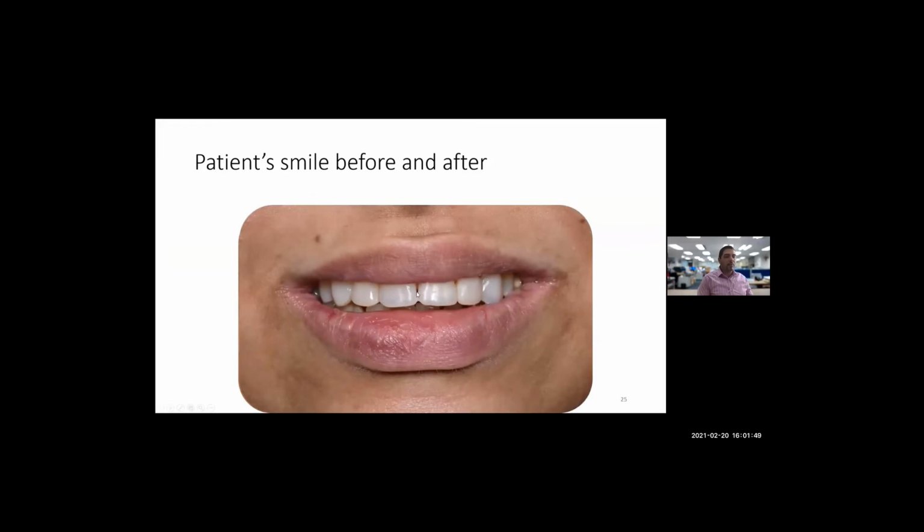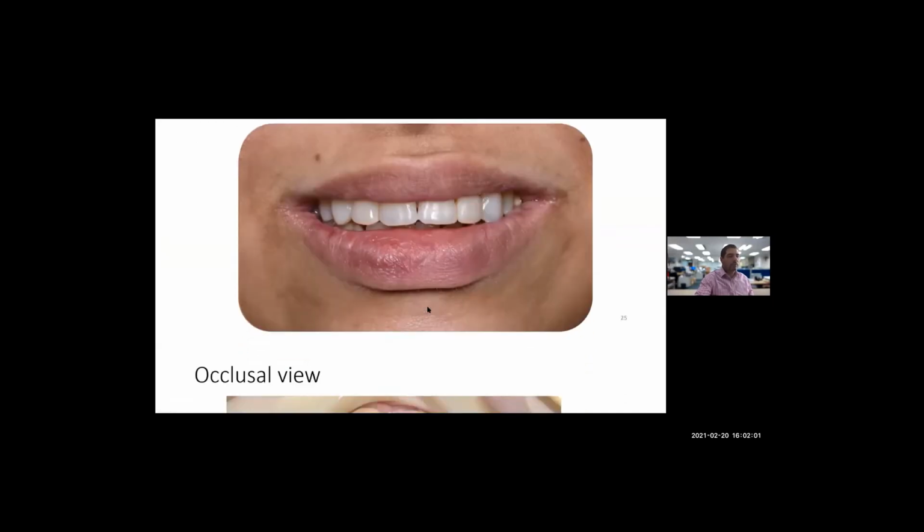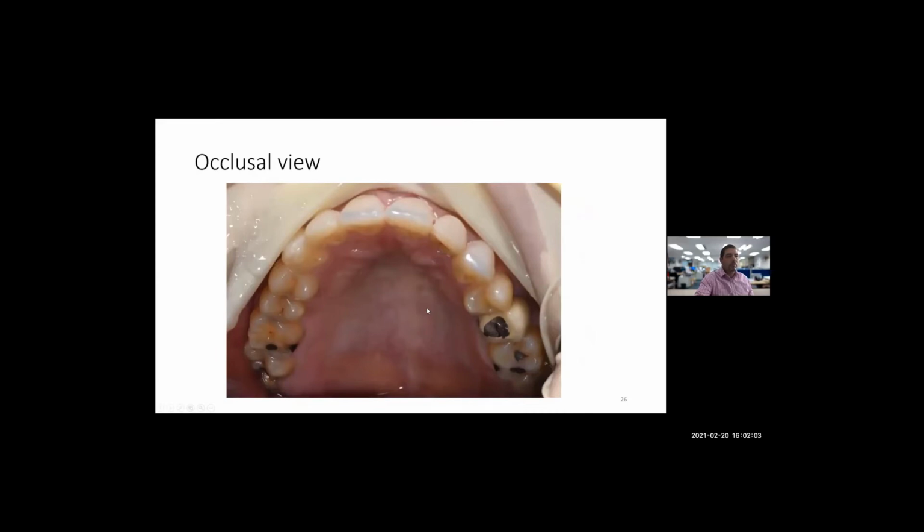And as I mentioned to you, she already had a diastema, but it's now closed. But not closed in a way that it becomes a different alignment of the teeth. So the patient is happy with this. So we decided not to do further, but maybe in the future I would go for making options for the patient. So this is the occlusal view of the restoration done in the patient's mouth.